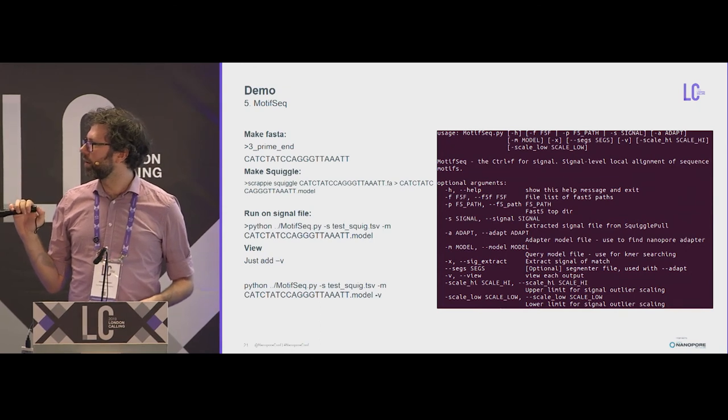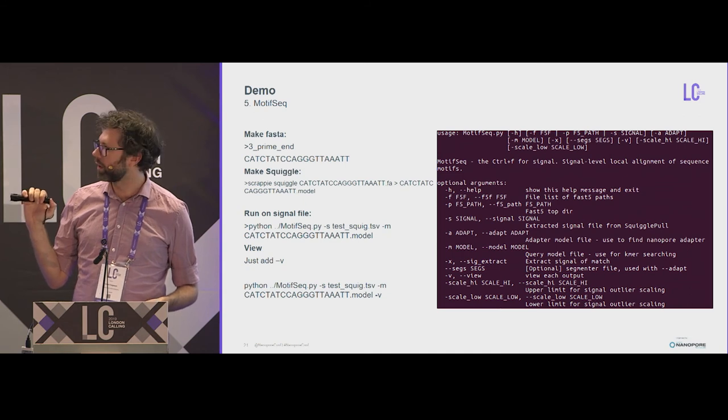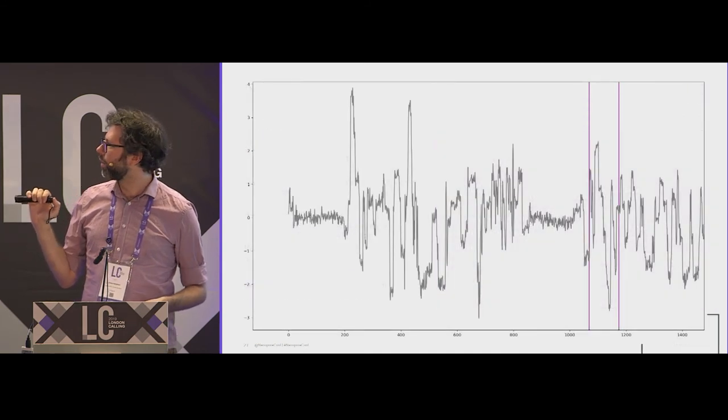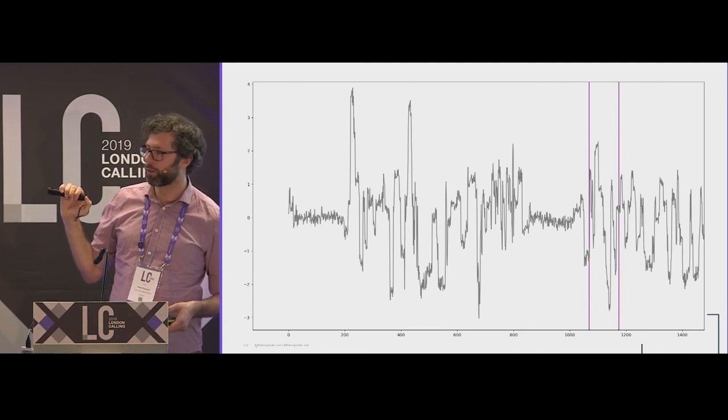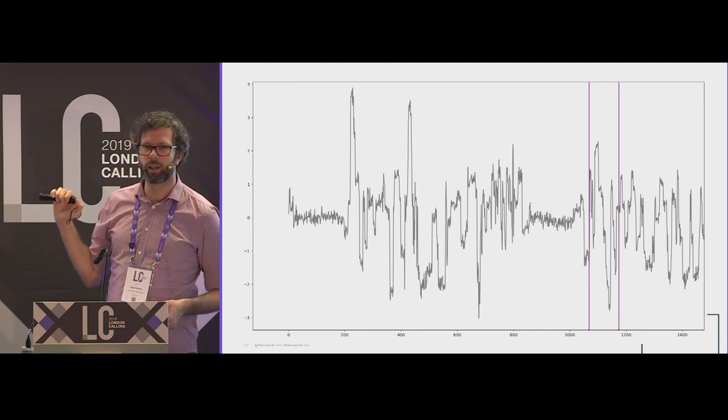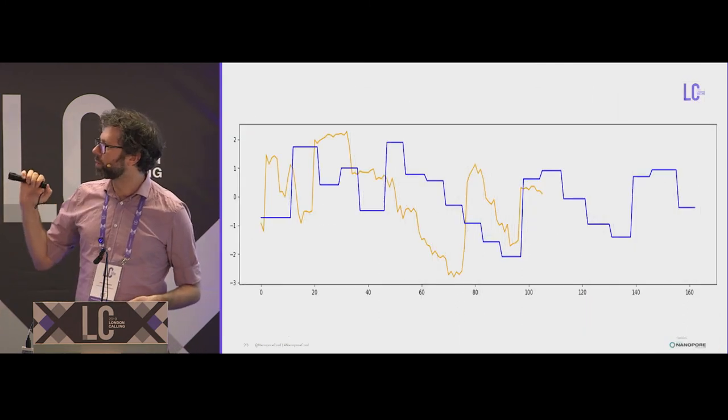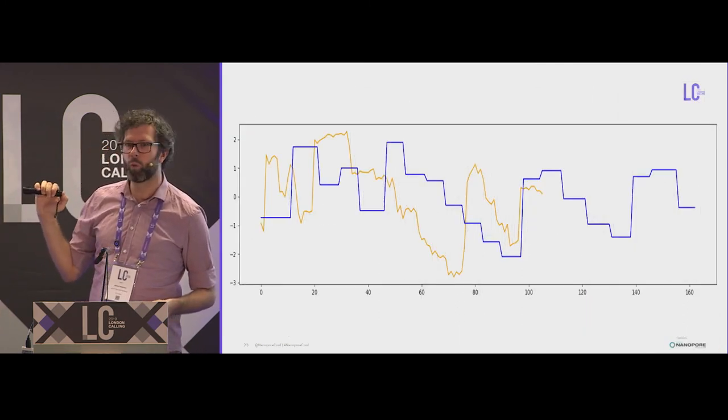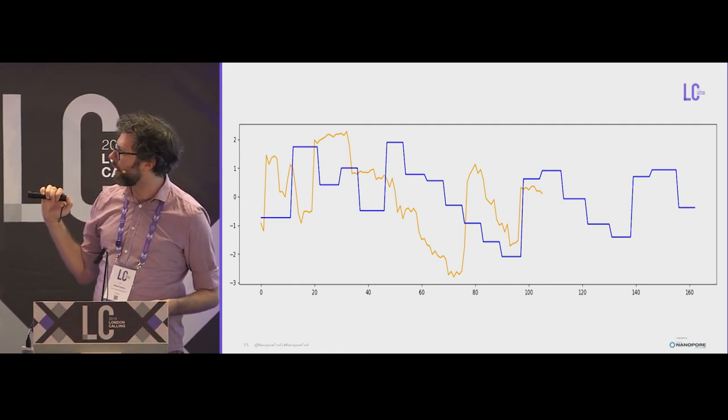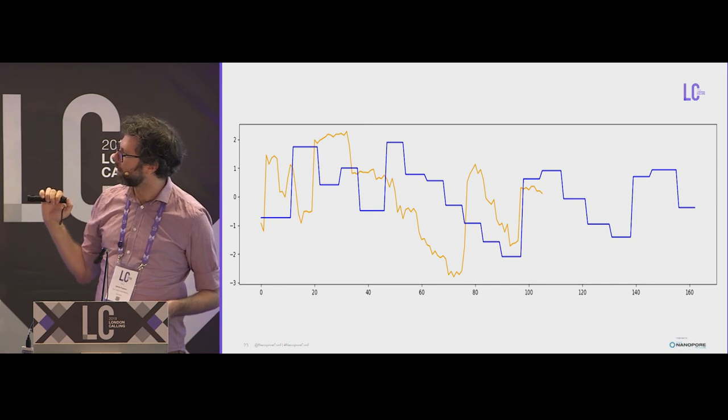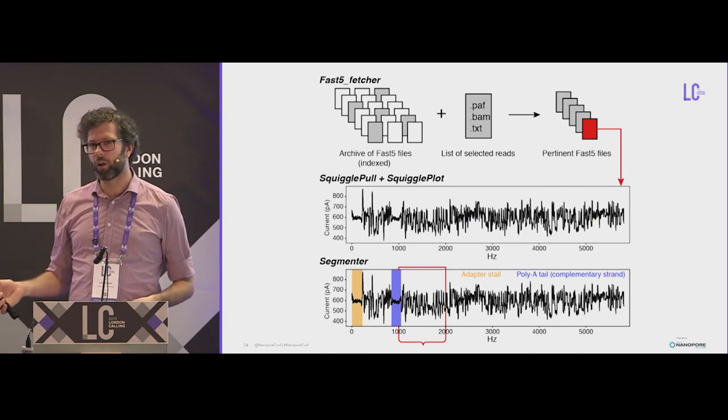Then with MotifSeq, you can then feed a model in that you can make with Scrappy, the synthetic model. And then that can also target exactly where it is. So this was targeting the particular correct three prime end. And if you do it with the other one, it doesn't hit this point. And based on the positions, you can tell if it was real or not. And this is what the synthetic versus the real signal looks like. Now you can see it's warped quite heavily, but the peaks and troughs all kind of match up. This step pattern here is this step pattern here, for example. And so that's kind of an example workflow that you might work with.